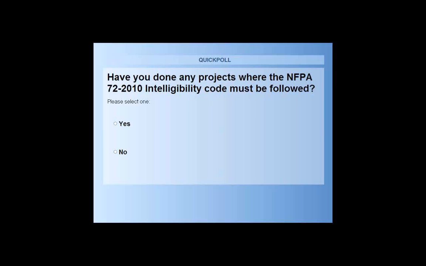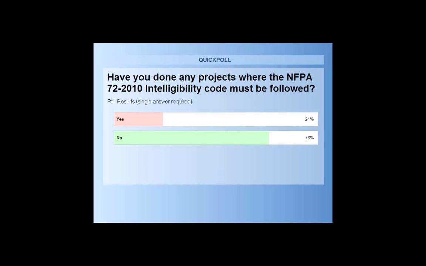And I just do want to remind you, while we're waiting for the final folks to vote, if you do have any questions for our speaker, for Lisa Weller, go ahead and post it online using the question icon. All right, we've got almost 90%, so thank you for voting, and I'll go ahead and share those results with you. So, Lisa, it looks like about 24% of this audience, of course, a non-scientific poll, but 24% of this audience has had to use the intelligibility code, and 76% has not. So I'll bring those results down, and we'll get back to you, Lisa. Okay, sounds great. Thanks, David.